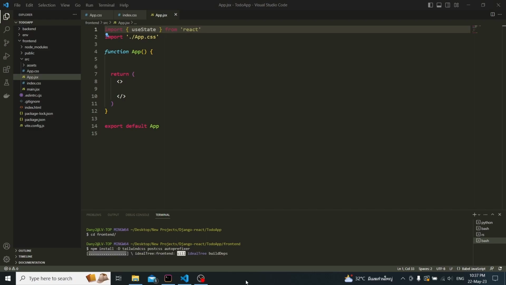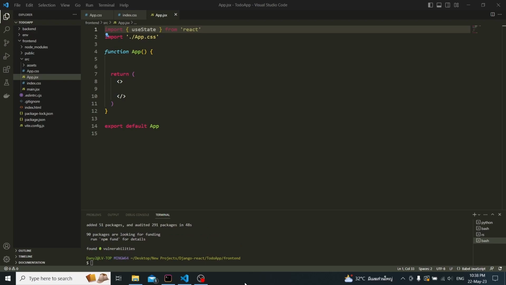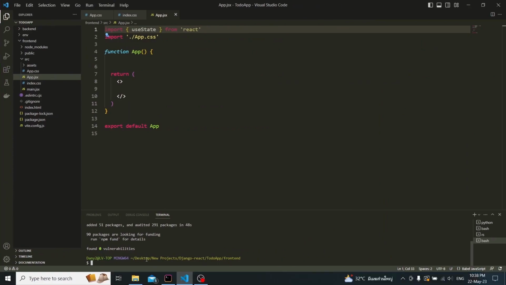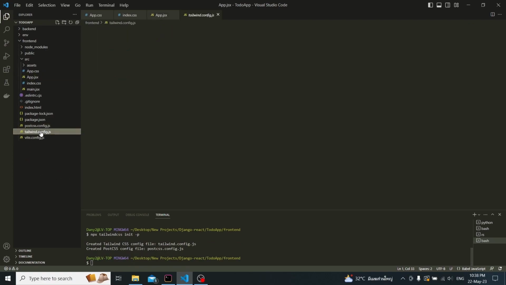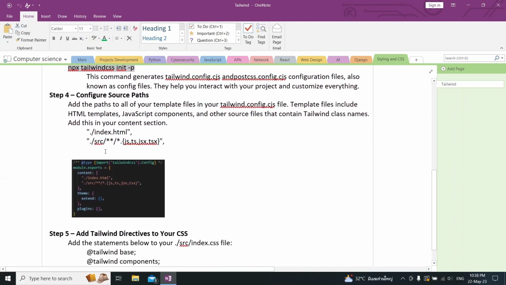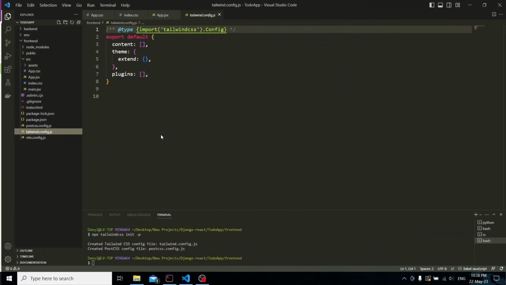Yeah, still installing. Okay, now that this was installed, let's keep installing things. Let's copy. Init. Okay, with this we create this. Now you just have to add this on the content. So we copy here.